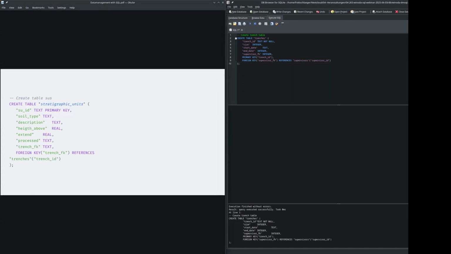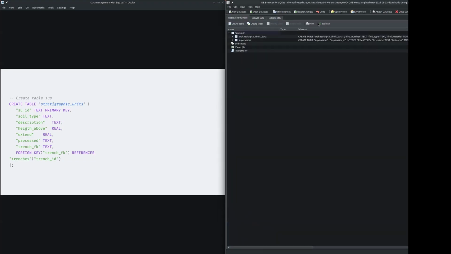So, going to create that. We're going to the next table, and I'm just copy and pasting that because the syntax mainly remains the same, and it's probably best for you to understand the syntax if you have a look at it later on by yourself. For the moment, we are just going to create those 4 tables. And if we go back to our database structure, now we can see that we have 5 tables in total. We do have the archaeological finds table, which was the original table. We do have the finds, stratigraphic units, supervisors, and trenches tables we just created now.